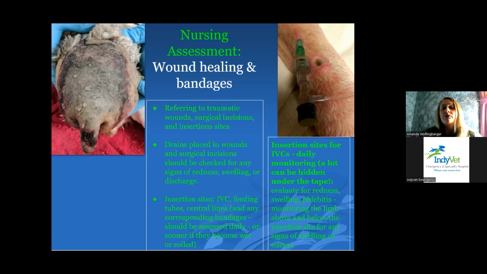And changing those daily, or sooner if they become soiled. And then another soapbox of mine is inspecting patients' catheter sites daily. A lot can hide under that tape. We're looking for redness, swelling, phlebitis. We're monitoring the limb above and below the insertion site for any signs of swelling or edema.